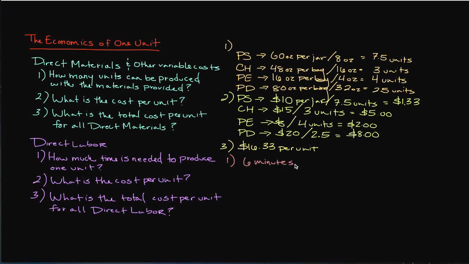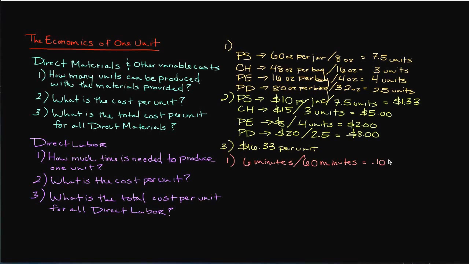in labor. Now, that's somewhat helpful, but we actually have to convert it to decimal form to be able to use some calculations. So we have 6 minutes. There are 60 minutes in an hour, which means it takes us 1/10 of an hour to make a large pizza. Now we can use this to figure out how much it is ultimately going to cost us.